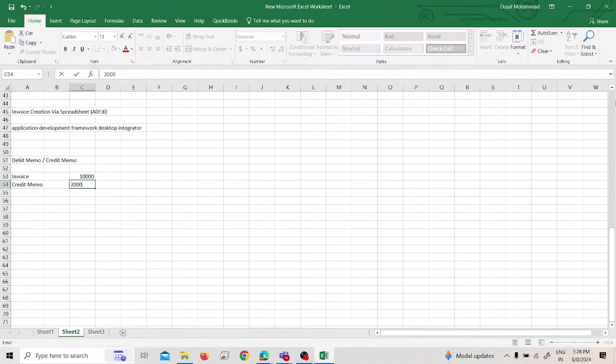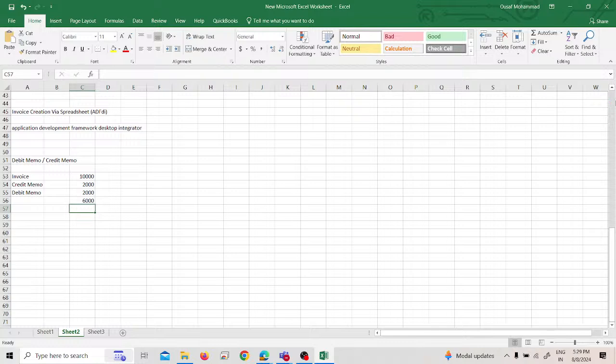We want to adjust the amount we have issued, so it will be deducted. Suppose we purchased 10 quantities of $1,000, so the invoice will be 10,000, and we want to return two items, so we issue a debit memo of $2,000. It will be subtracted, giving a total invoice amount of 8,000.